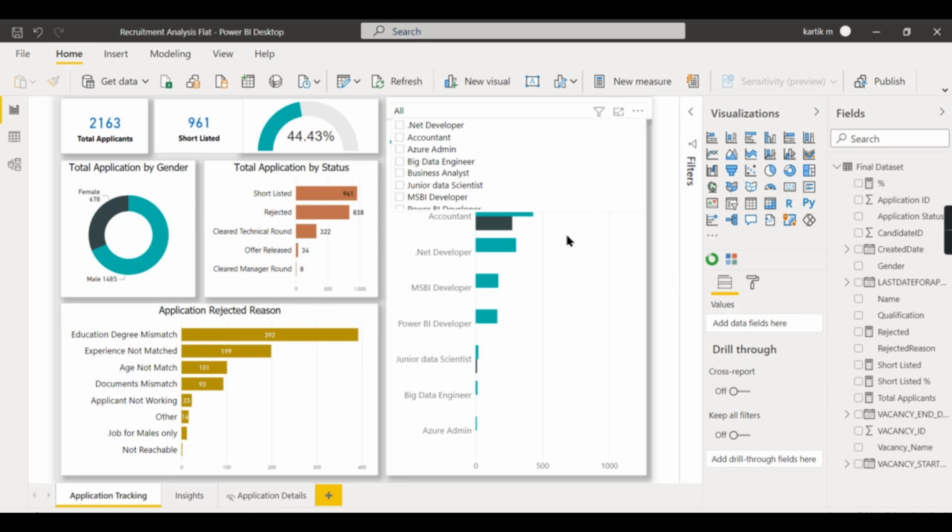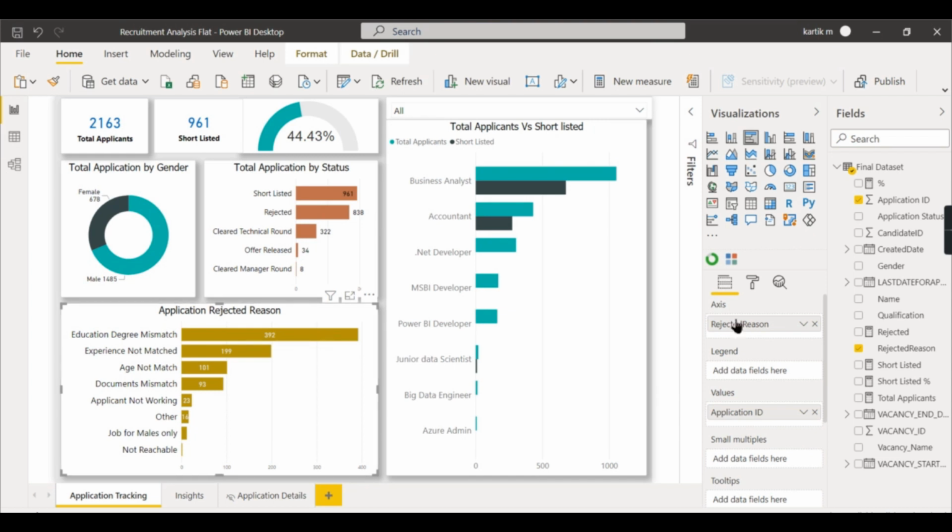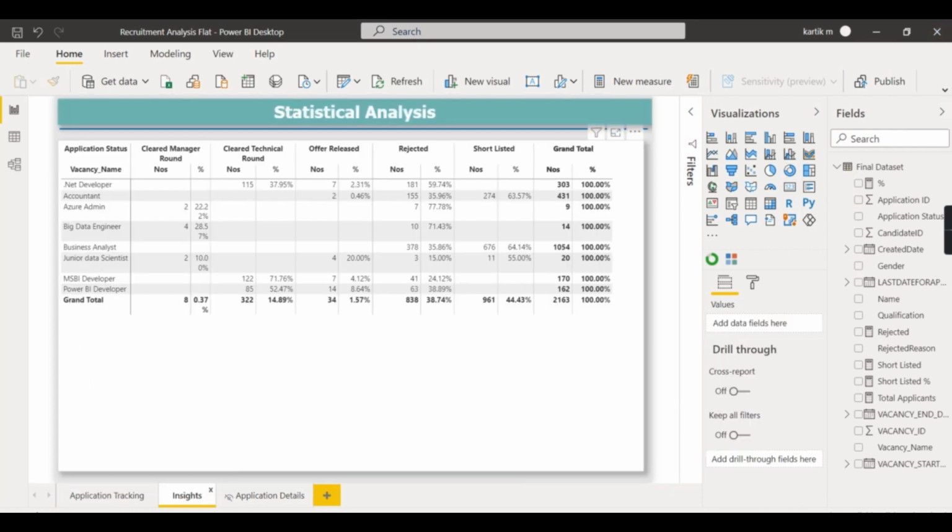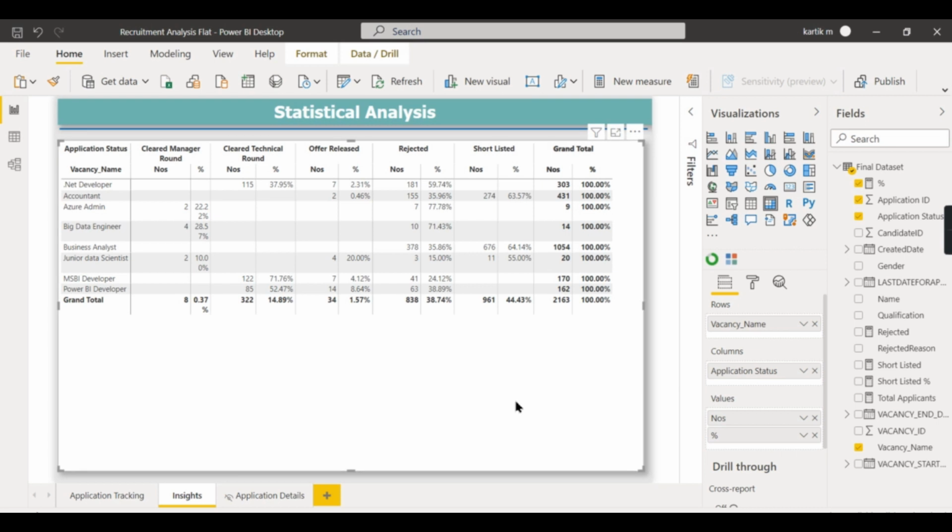So this is about this page, and there is nothing much about it. This particular chart is rejection region by application count, even the gender by application count. It is just a count. So this is fine. What about this particular sheet? Insights, it's statistical analysis.